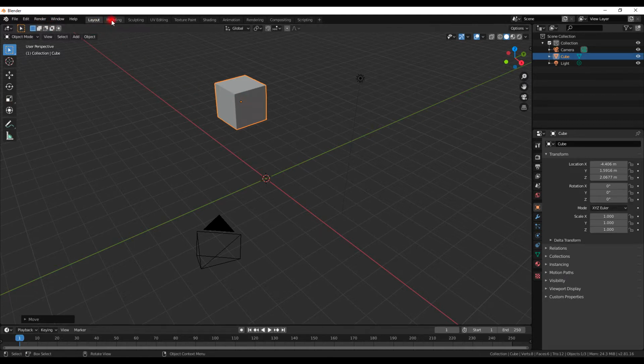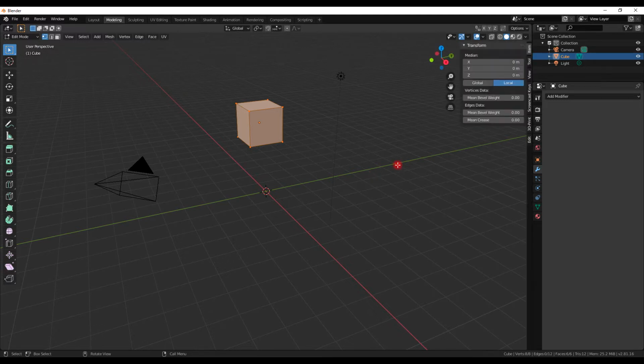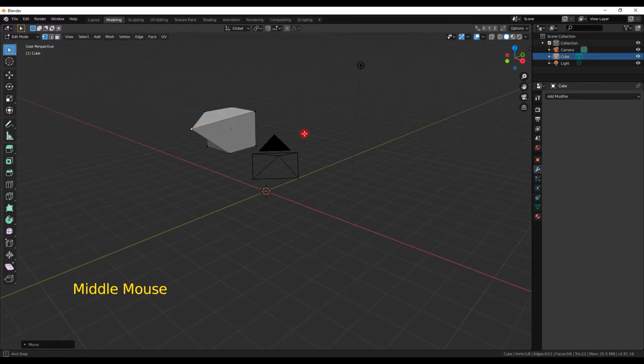But when you start actual modeling, you may want to go to the modeling tab because it has a different set of tools here on the left hand side. Turn on my screencast keys again so that you can see what I'm doing. All of these tools here are related to the modeling of your meshes, so it's good to have all of these different tools available when you need them.